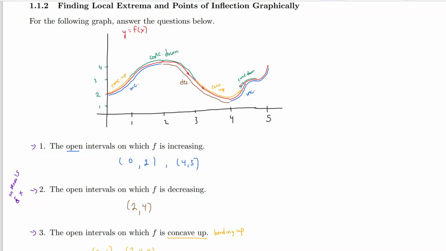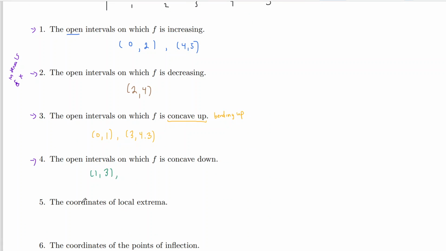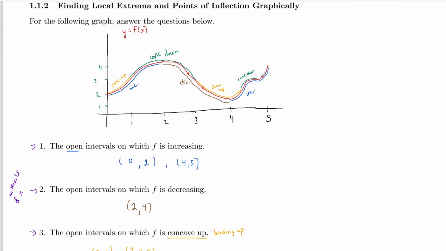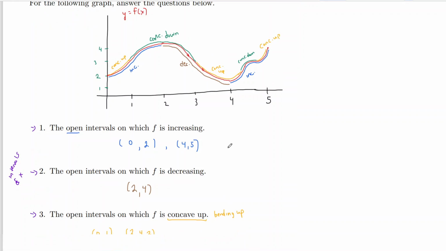It starts at 4.3 because it's where the other one ends. So wherever we said that, and it goes to about here. Maybe that's like 4.7. Yeah, somewhere between 4 and 5, and we can't really specify too specifically. But then after that, it's just bending up until we get to 5. It's going to be concave up the rest of the way. So from 4.5 all the way to 5.